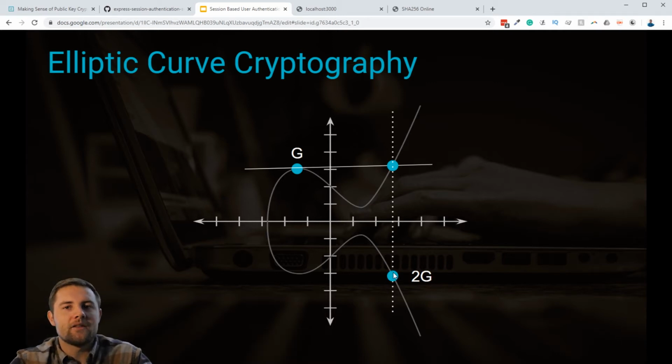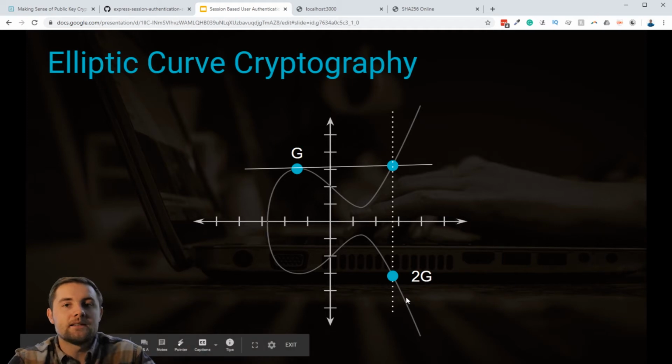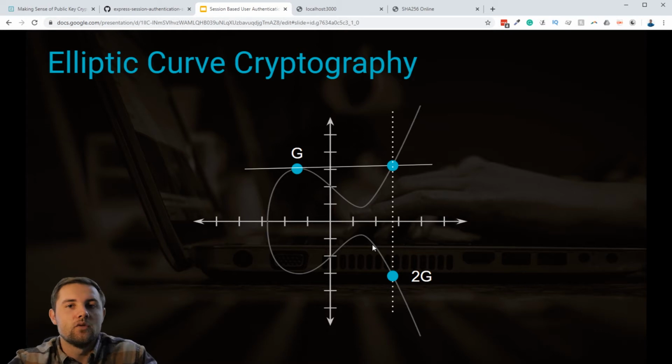So you can see how this is not exactly the multiplication that we're used to. But essentially what is happening is we start with this arbitrary generator point, we go through this process however many times the private key value is, and eventually we will reach a certain point on the elliptic curve, and that is going to represent our public key.